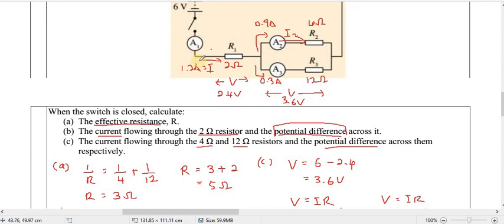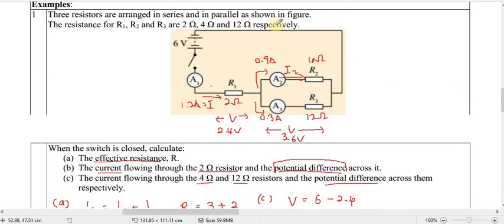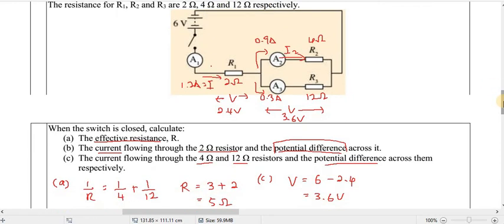So from here to here, every 1 second, 1.2 coulomb of charge. Here, every 1 second, 0.9 coulomb. Here, every 1 second, 0.3 coulomb. So the total is still the same, 1.2 coulomb every 1 second. And here back to here, of course, is the same. Every 1 second, 1.2 coulomb, so 1.2 ampere also here. Okay, any question?